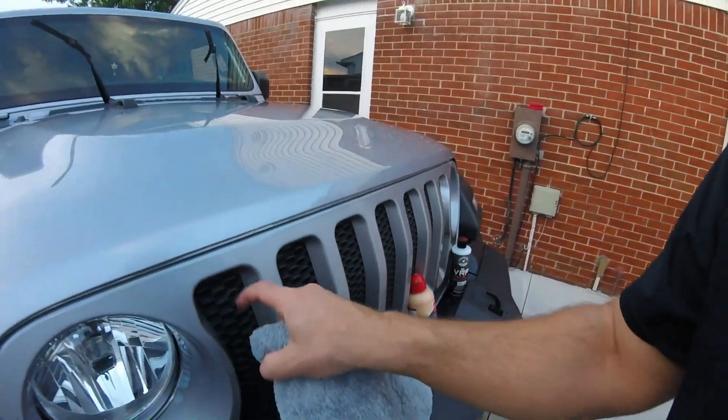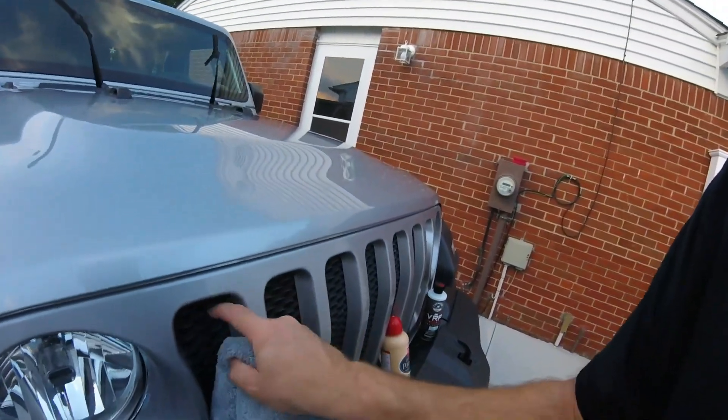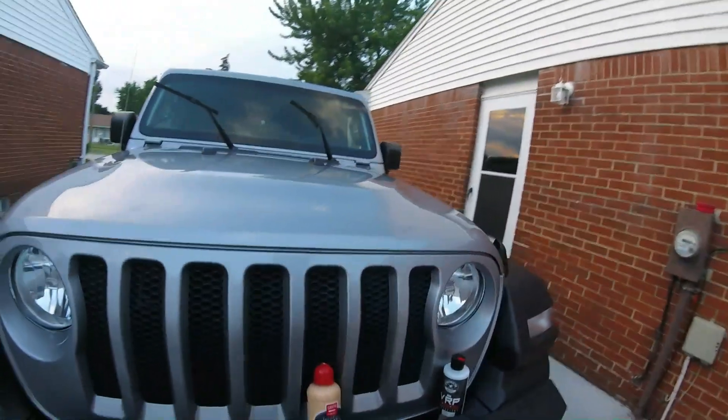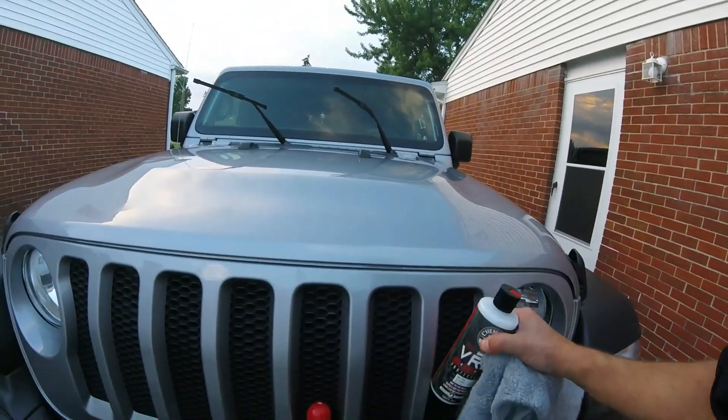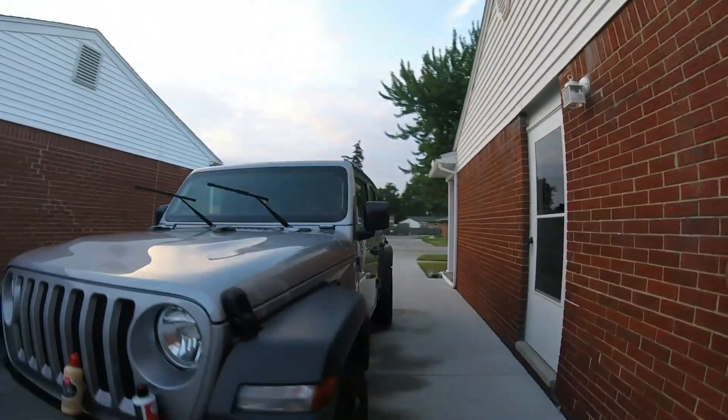Most likely we'll apply the Best of Show wax in its own video, since you can apply it right before putting the wax on. Let's take off the poly wax now. I got a little bit on the black trim — you can see — but with my finger it came right off, not too bad. Yeah, it comes right off. The Jeep's looking good — look at that.